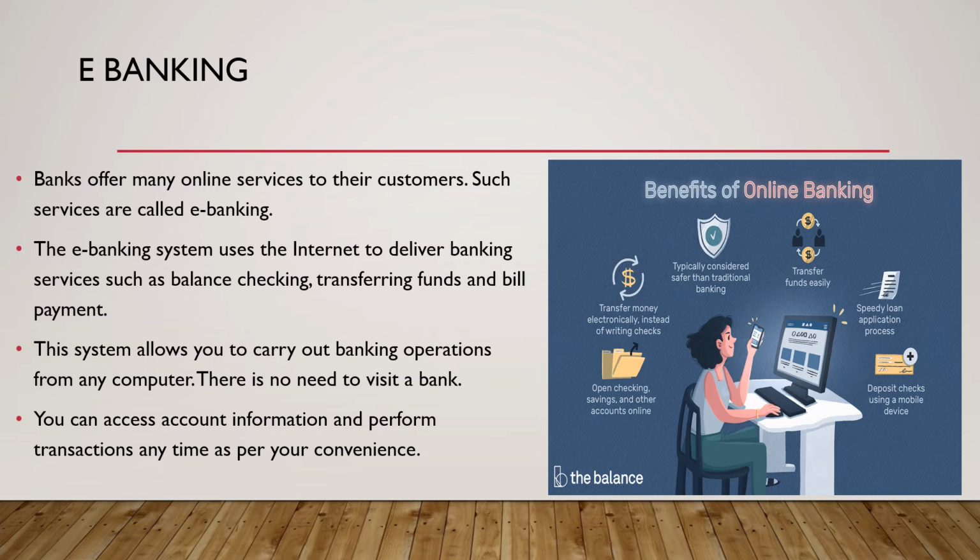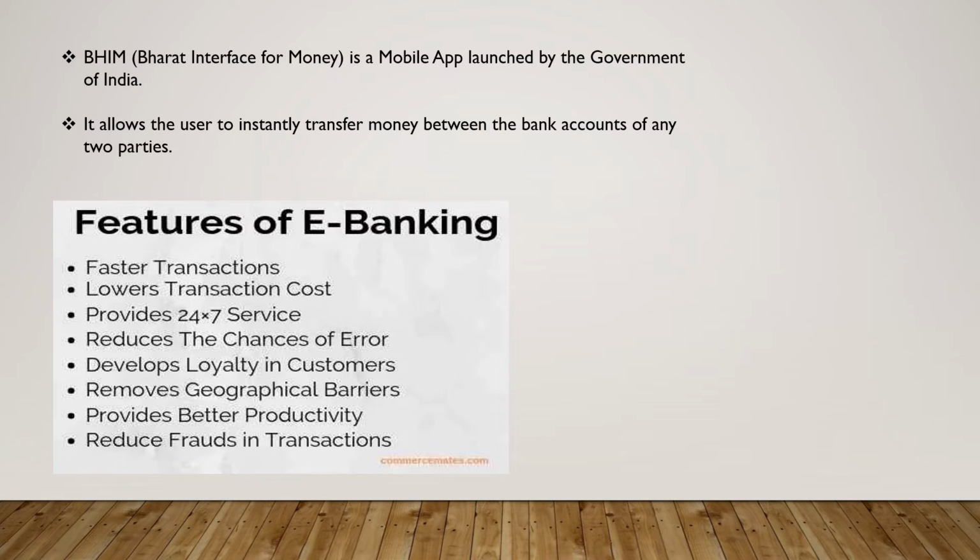This is also convenient to us, and the process is also very speedy, right? Whenever you are paying something, within some time your amount will be transferred to the other person's account to whom you want to send the money. You can see on your screen there is an app called BHIM app, BHIM, that is Bharat Interface for Money. This is a mobile app which is launched by Indian government, which helps us in transferring the money. We can instantly transfer the money to another account, but for that we should have the bank account of both sender and receiver.